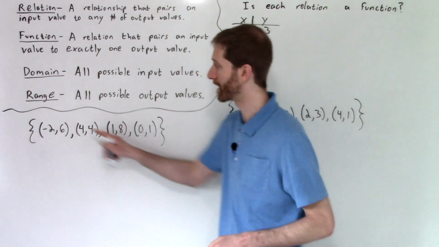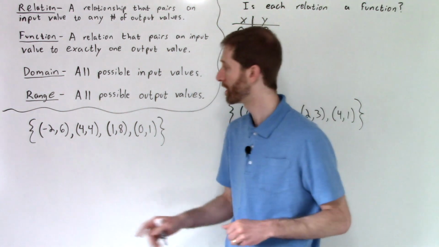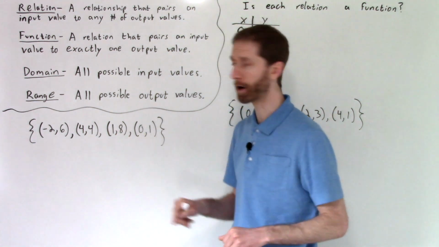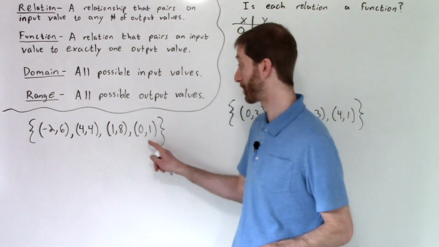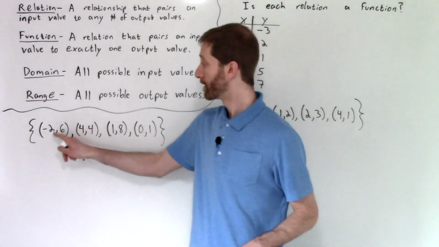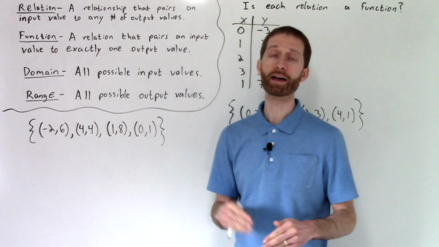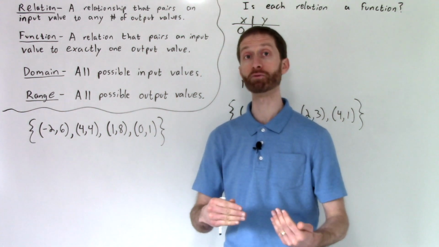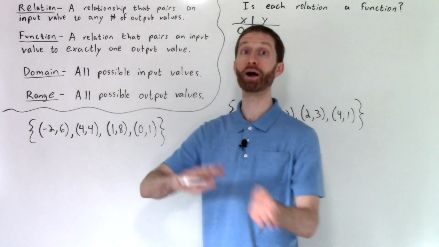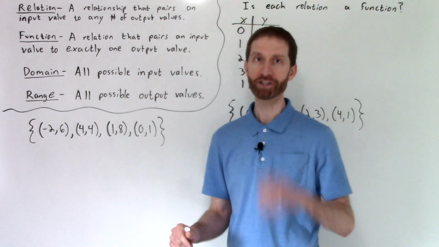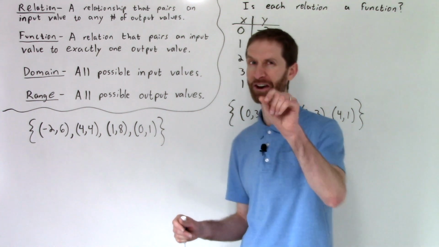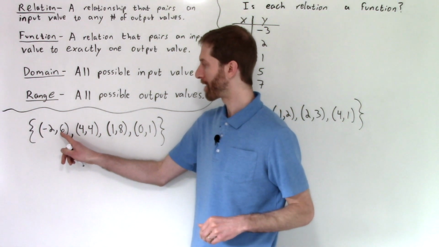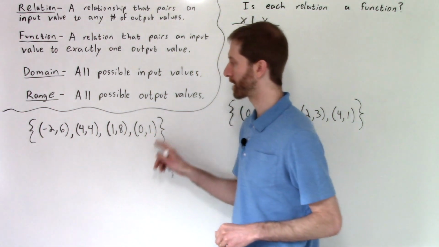These little brackets at the end are just saying here's a set of information, and these are all points. The inputs would be -2, 4, 1, and 0. So that would make up your domain. Your domain would actually be the numbers 0, 1, -2, and 4. You'd usually write that from least to greatest, so starting with -2. I'm not going to go over how to formalize domain and range. That's going to come in a later video, probably in an Algebra 1 section. Stay tuned for that. I just figured I'd mention it now to get you a little bit of experience with it. The range would be all the y values, the outputs, 6, 4, 8, and 1.